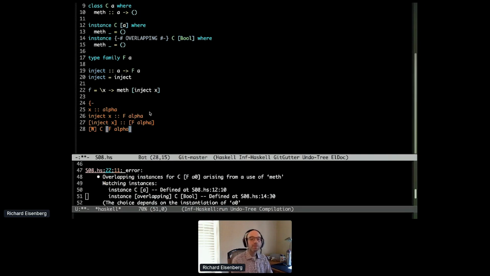So the way that happens in practice is, once again, we're going to flatten to get a wanted F alpha equals FMV and a separate wanted C of list of FMV. Then we're going to try to solve this class constraint. And when we try to solve this class constraint, what GHC does is it looks for any instance that might apply.